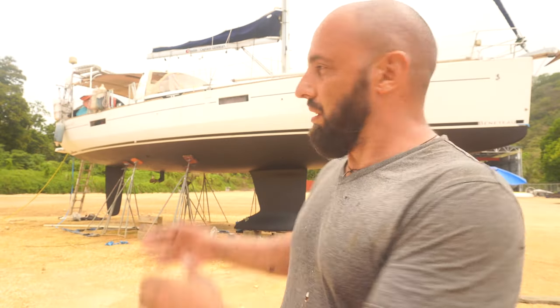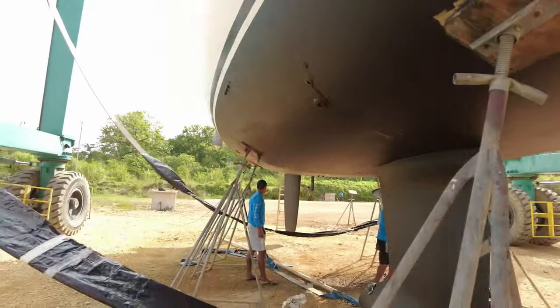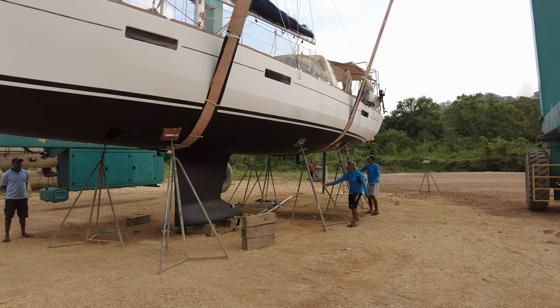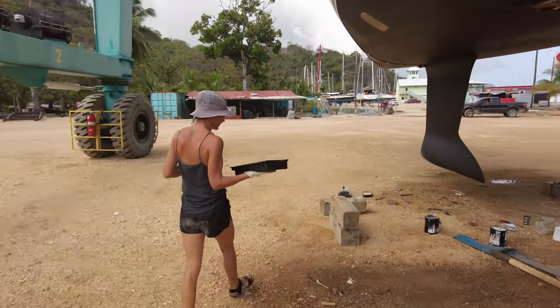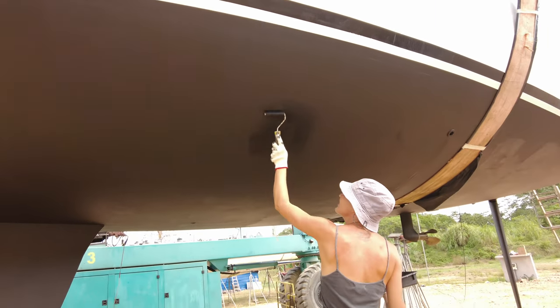Tomorrow we will go to the water. We have our beautiful baby ready for it. We are ready to return back to the water. This is a plastic bag, just not to scratch the fresh antifouling. For now we just a little bit lift out our boat and clean the bottom of the keel, and after we'll be ready. So now final steps before we are going to the water. And now Dina painted. Working hard.